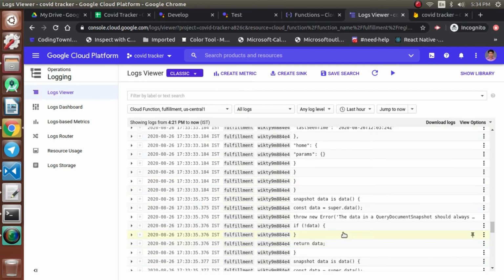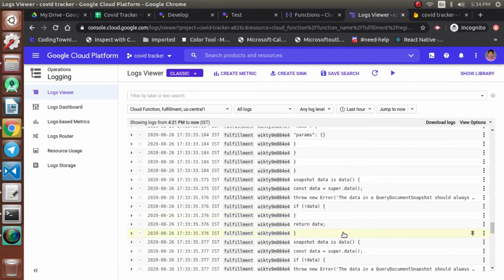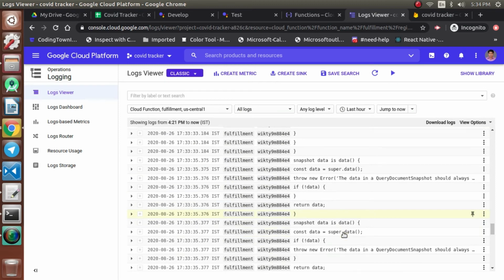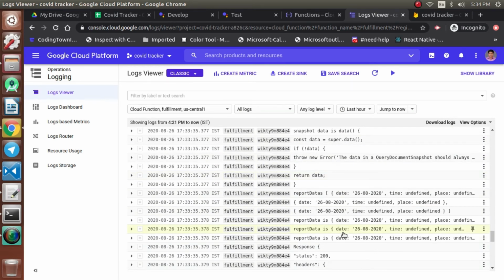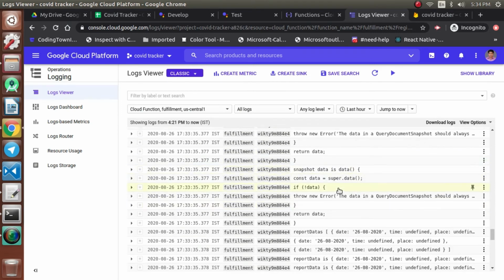Okay, the snapshot data is... so why it shows that the data in the query snapshot should always exist. If snapshot data is data.